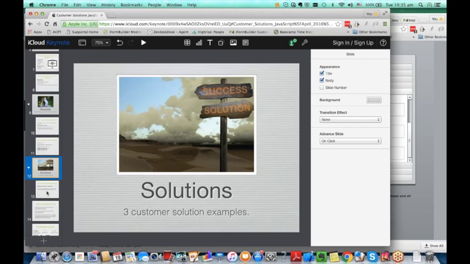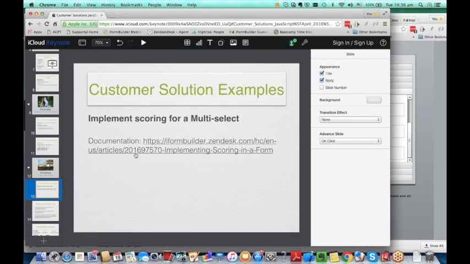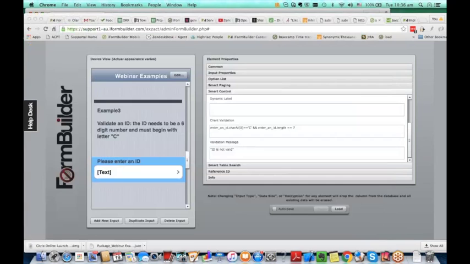Some of you may have noticed that the name of the solution is scoring for a multi-select. Some of you may have noticed that in our knowledge base, we have a solution for scoring a pick list or select field. This is the article I was talking about.